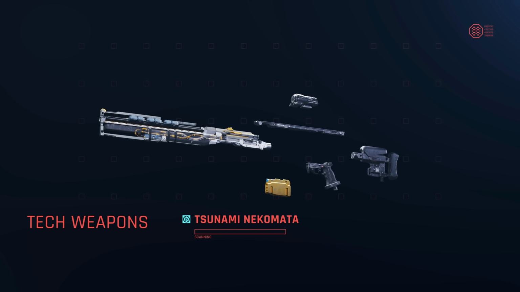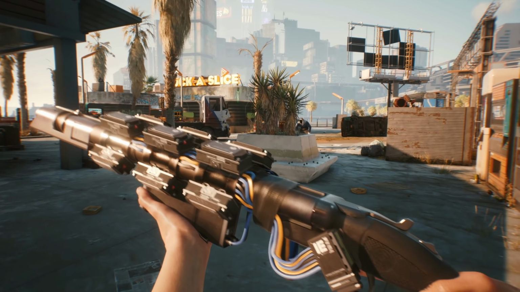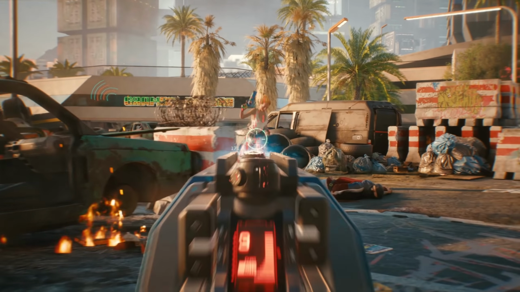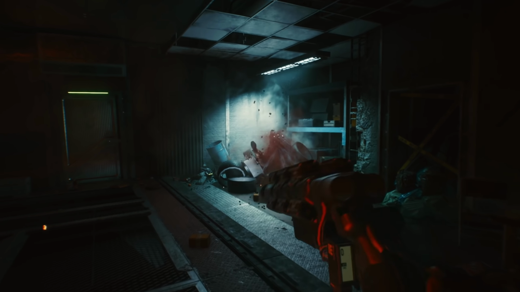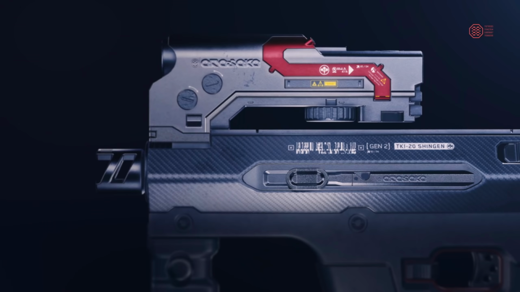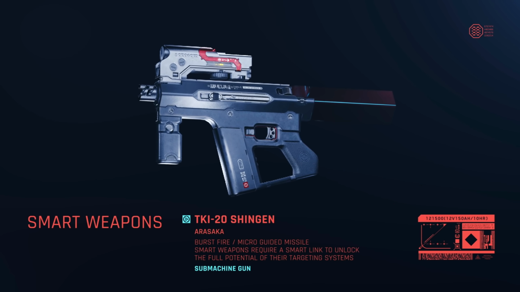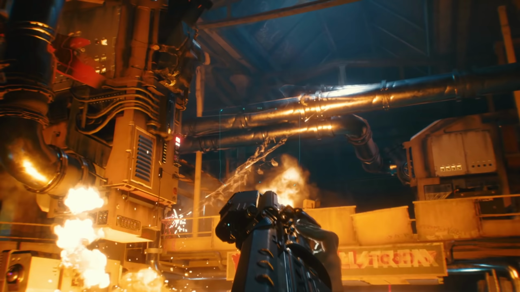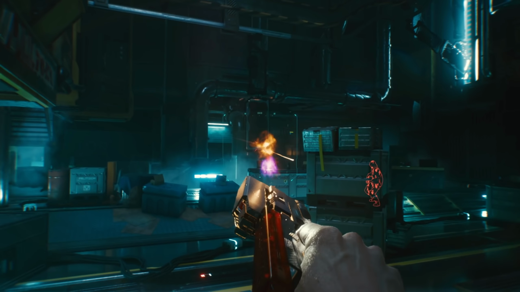Now, tech weapons, on the other hand, use electromagnetic power to propel a fully metal projectile to extreme velocities. What that allows them to do is to punch through cover or punch through walls to hit somebody who's not even aware that you're there. Smart weapons use guided missile technology to actually track targets in real time. So you can hit somebody who's dodging, running away from you, or hiding behind cover.